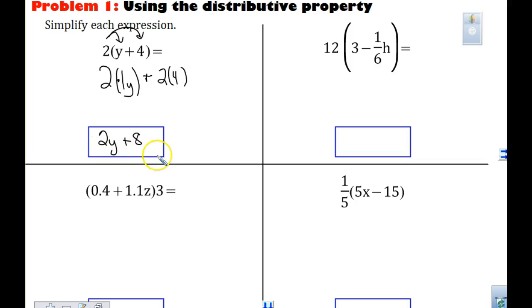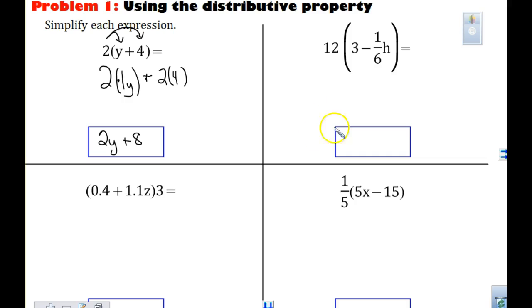Are these like terms? Can I combine them together and make this 10? I can't make it 10y, I can't make it 10. It's kind of like me saying, you know what? I'm going to add all these, the x's are my scissors, and the y's in this case, or the numbers are the glue. I cannot make them into a gluing scissors, right? I can't combine them together. These are 2 separate things. I can't combine them together. So when we look at these, that will be our final solution.